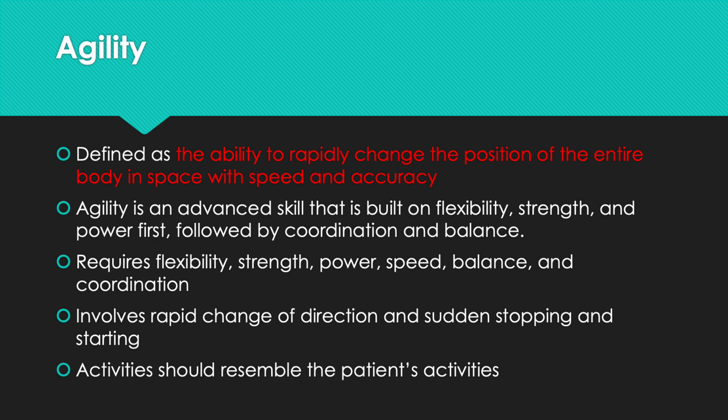We have both upper extremity and lower extremity agility. When we think about sports, we usually think about lower extremity agility, that ability to change direction, cut. Think about a soccer player or a basketball player. However, upper extremity agility is also required for some specific tasks. When we think about sport, that might be a soccer goalie blocking a shot, or think about a piano player being able to change octaves or play a complex piece.